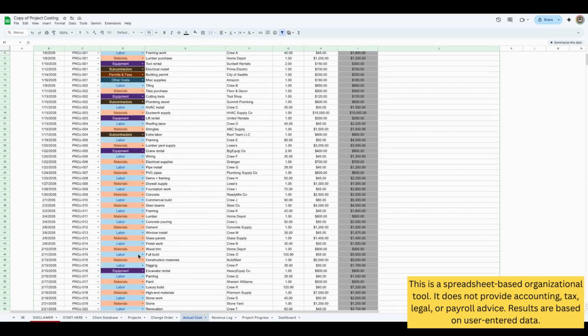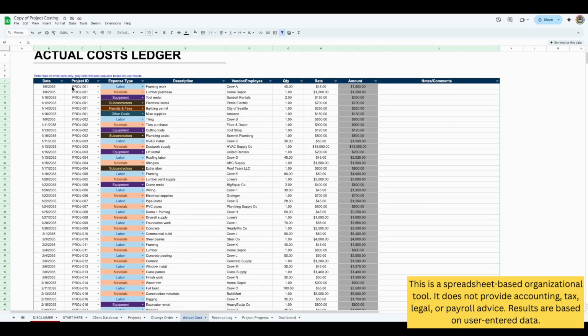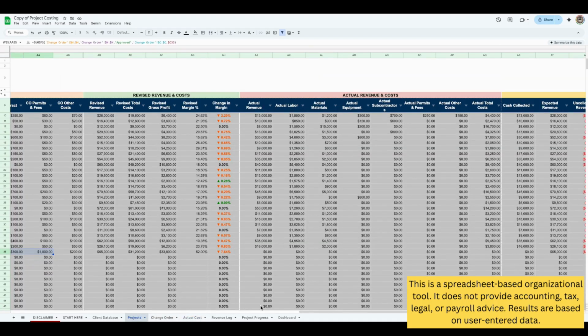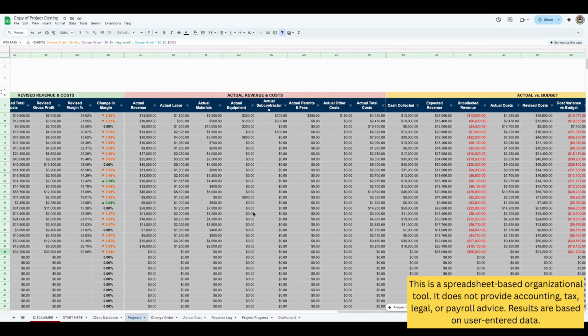I'm not going to show you an example to do that, but basically you just record all of your costs related to a project. So you can see for project number 1, as an example, I recorded 10 project costs, right? And you can select the cost type and the description, you put quantity and rate, and this amount will flow to the projects over here, the actual revenue and cost here. So this one automatically flows over.